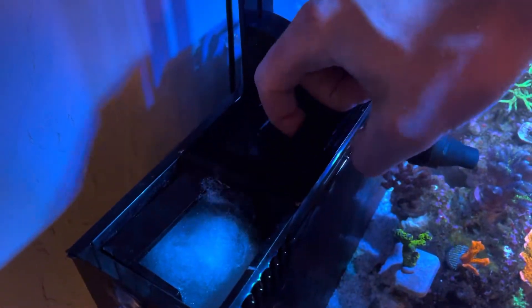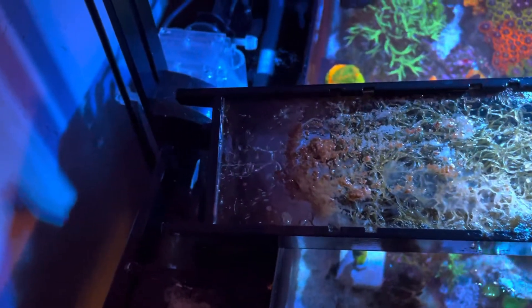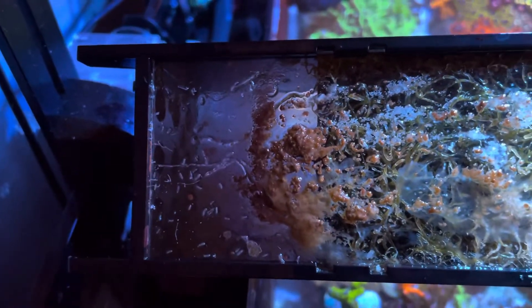Here it is right here — it's just a caddy. Let's see if we can see some copepods. There are some of them in there. This is just a small two-inch square and there are all those in there — those are some of the bigger ones. I have tons of small ones in there too. You can see that's sponge on the outside — I just need to scrape that off — but you can see a lot of them crawling around on the chaeto in there. They seem to hang out a lot on the sponge as well.